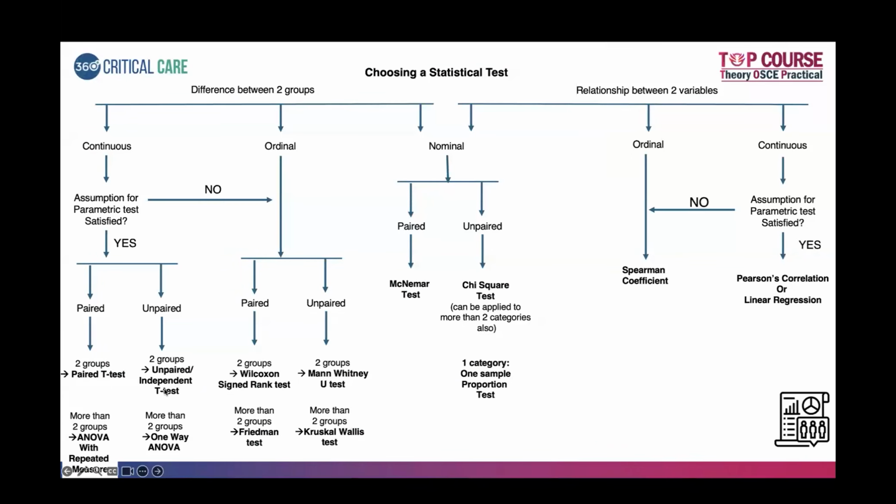So t-test is one question that can be asked. If you mention this flow chart of how you will approach a t-test, it will get you a good amount of marks. Plus, I think Darshan will also be talking on t-test, so when he covers that, those points can also be added. The Wilcoxon signed rank test, Friedman test, Kruskal-Wallis test, and Mann-Whitney test can be taken as a screenshot on your phone and looked at every day, because 100% you will not remember them before the exam unless you keep repeating these terms like a song. Pearson's correlation, linear correlation, and Spearman coefficient will eventually be discussed, so you will have a mild idea on those areas also.